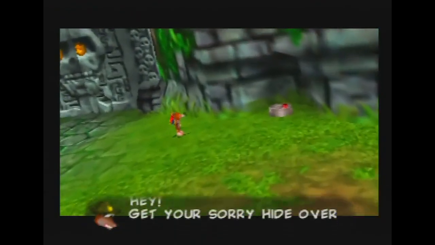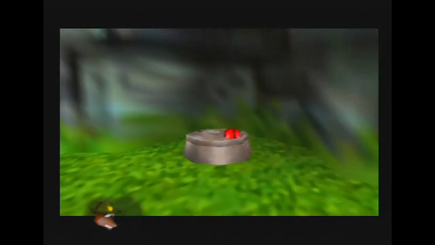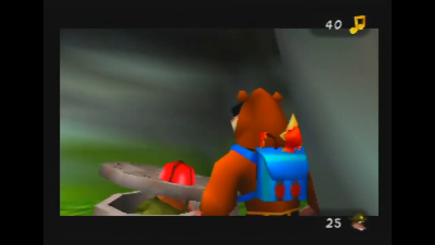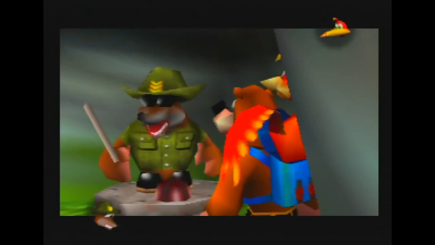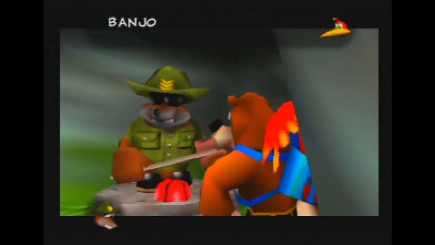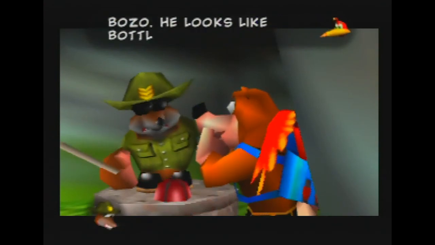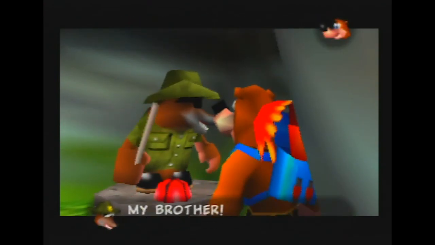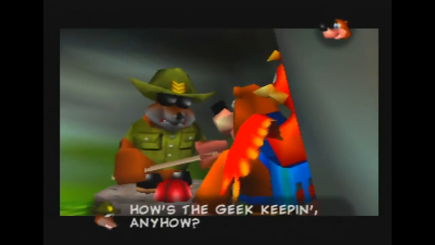Hey, get your sorry hide over here and press B. Okay, will do. I'm pressing B. Oh, it's a little General Mole guy. Drill Sergeant Jam Jars. Get a load of this bozo. He looks like bottles in you from... Okay, so blah, blah, blah. They're going to continue to talk.